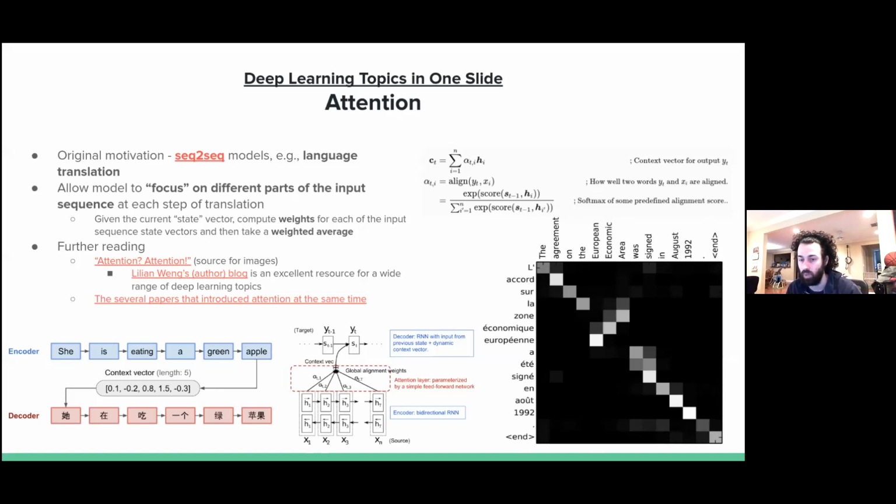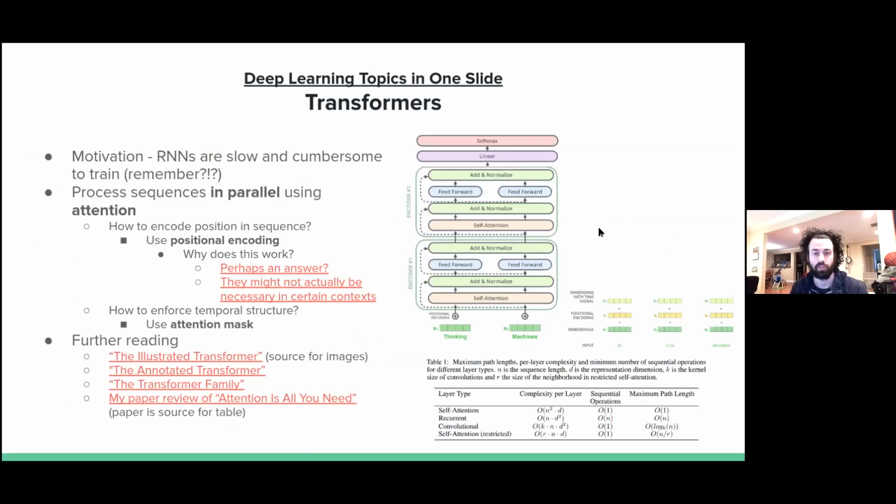And what you can see is that when it's decoding this part of the sentence, for example, the way English and French work, they basically reverse the order of the words for this particular group, the European Economic Area. And so you can see that when the decoder is at this portion of the translation, it pays attention to the words in the opposite order as you would expect it to do, given the way English and French behave. Okay, so that's attention. And so basically, if we combine this attention and embeddings together, we get a transformer.